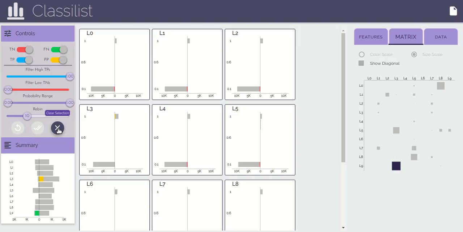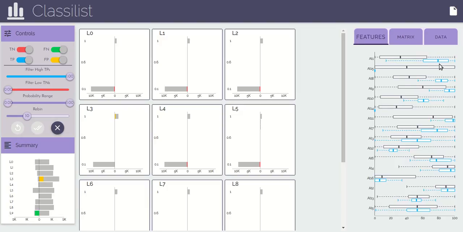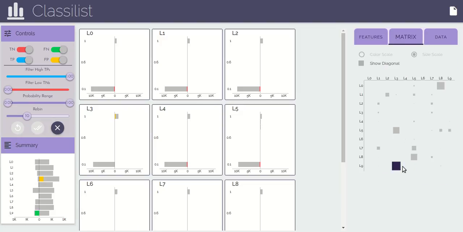This is the use of the confusion matrix and the selections generated by it. Also, as we have selected this set of data, we can also see the features where we went wrong. Like 85, it's almost comparable; the median of the complete dataset and the median of the selected dataset are the same, but 81, so we need to focus on 81 if we want to improve the classification of this section of data.